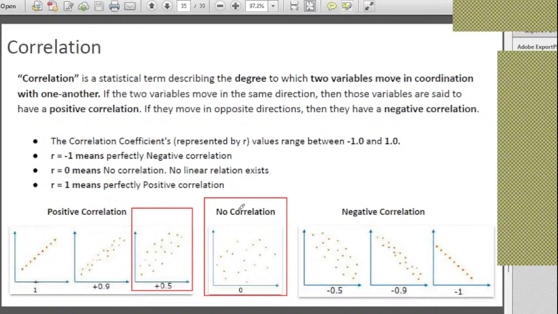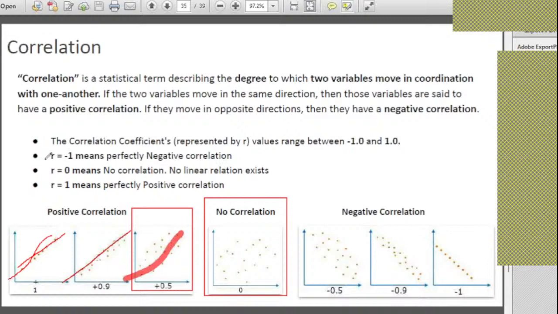Is that clear? So some trend is there. Here also there is some trend, and this of course is a sharp line. So there is definitely a correlation there.